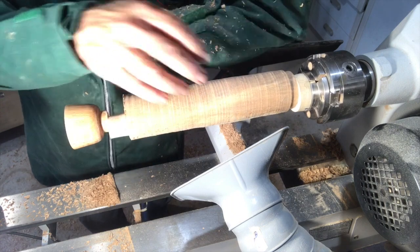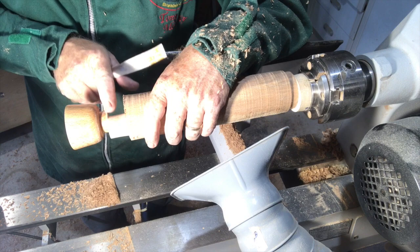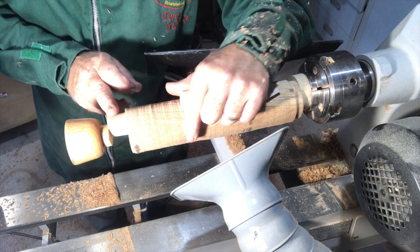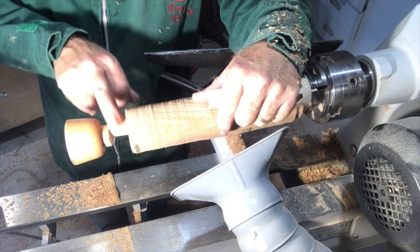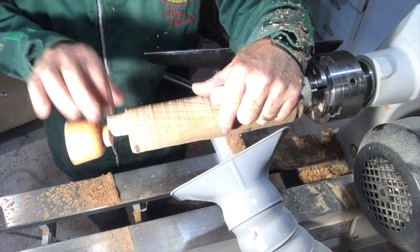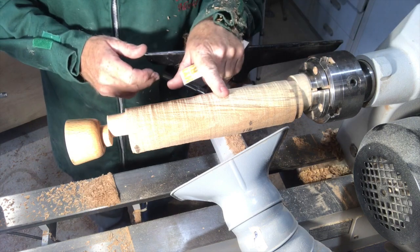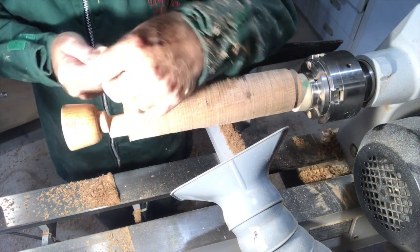Obviously, as I showed you, I put it on the left-hand side axis and took it down to a diameter of 25 millimeters. And all I'm going to do, every 25 millimeters, I'll change over. And then, as I said earlier, you must finish and polish it every time that you do it. And we'll continue on. We'll probably go to about here and see what it looks like. It's not looking too bad.